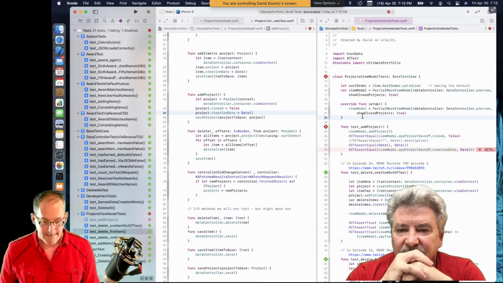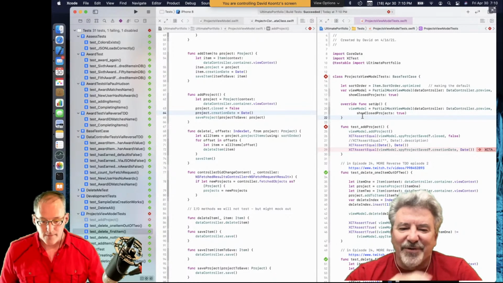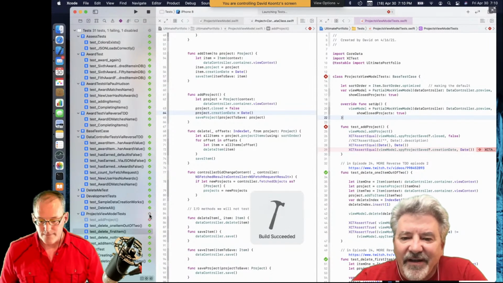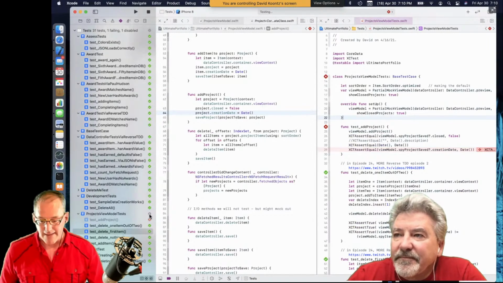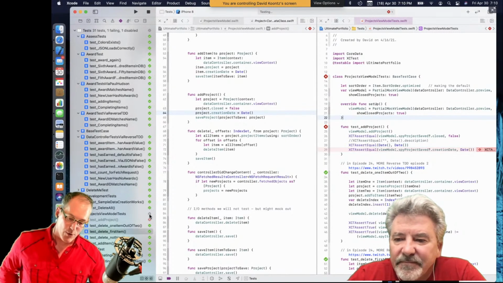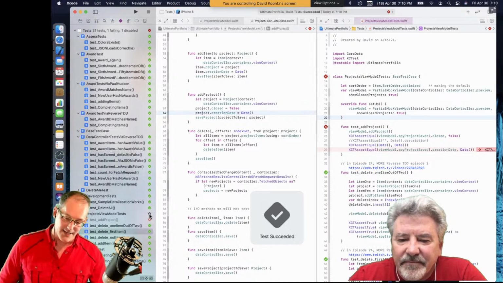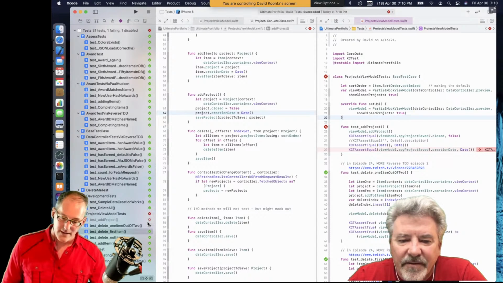Succeeded. Test succeeded, but it didn't mark them green. I think there's a bug in 12.5. Yeah, I feel like this kind of happens sometimes with the old build, but today it seems like it's happening an awful lot, right? Yeah. What if I run them all? That change, will it make it reset things?